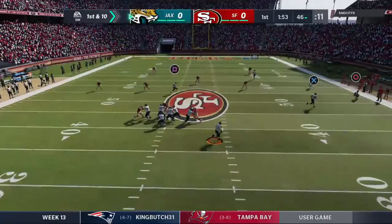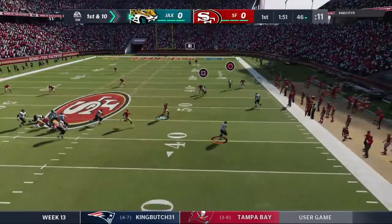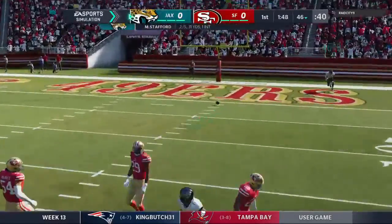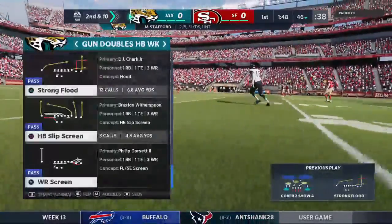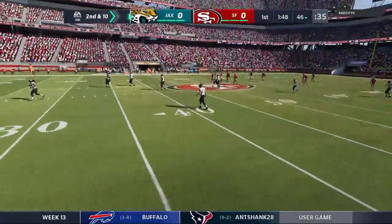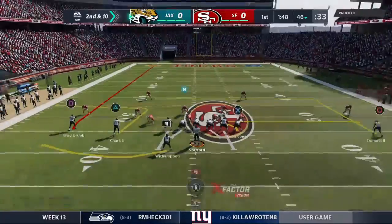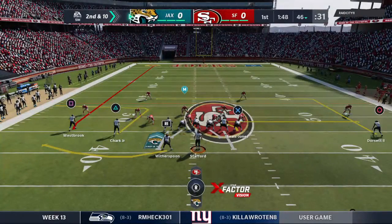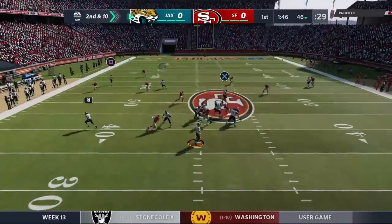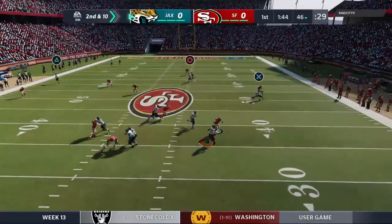Stafford on 1st down. Flush to his right. Now on the run. He'll throw it back deep over the middle. And that is incomplete. Philip Dorsett, the intended receiver. But it's going to be 2nd down. I like the thought process there. They connected on a big play, and sometimes you find the defense vulnerable, so they went for the bigger shot, went for it all on that one. This time, they were ready for it.